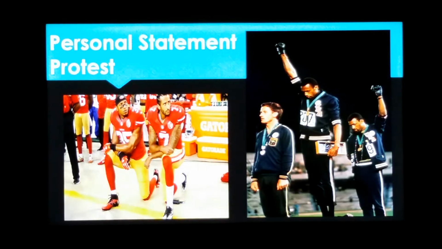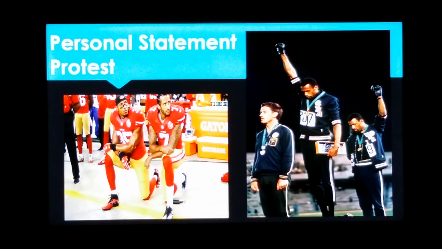Or you could do something like this, very controversial. Both of these instances were super, super controversial. On the right, during the Mexico City Olympics, we had two sprinters hold up a Black Power fist in a protest manner. Both of them were kicked off the Olympic team after this moment, gone on to long activist careers, both of them. On the left, of course, Colin Kaepernick, famously or infamously, I should say, took a knee during the national anthem to protest police brutality and inequality in the country.